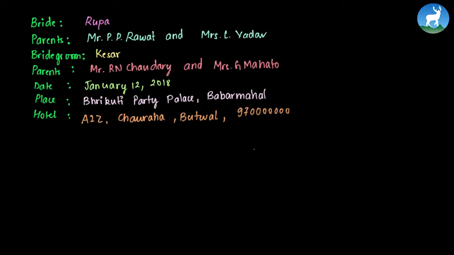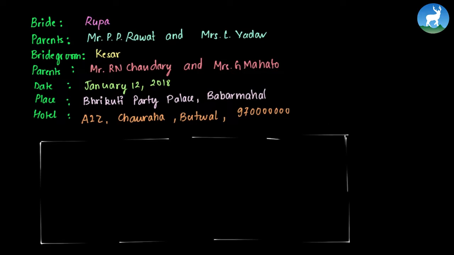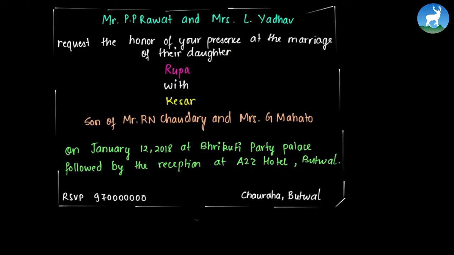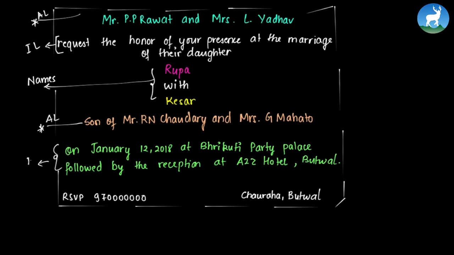Now we'll prepare an invitation card using the following information. So these are the information we need to feed in our invitation card. For the invitation card, the format is going to be the same. So this is the invitation card that we could prepare with the information that was given to us in our question. First we have mentioned the parents of the daughter who's getting married, and here we have the invitation line. This one is our names. Now this one and this one, these are the action lines. And finally we have important dates. So this is the information line. In this way we can prepare an invitation card for the wedding.